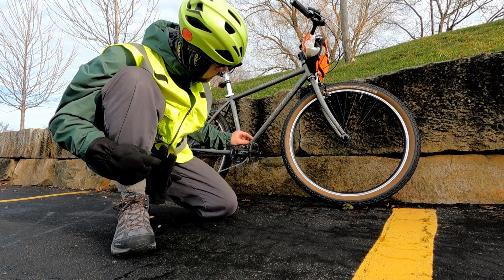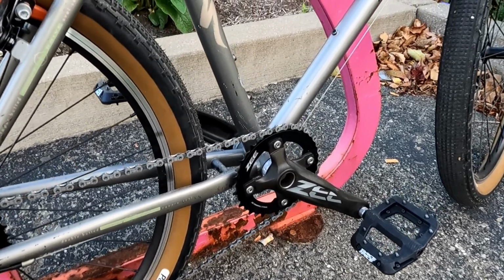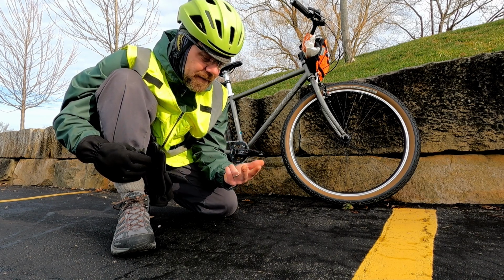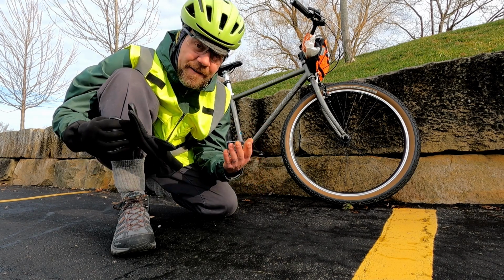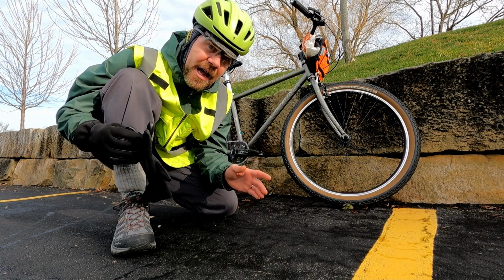Race Face Chester pedals. I think I mentioned before, Bike Shop Dan kind of sold me on them. He says they come into the shop, but they never come in broken. They're rebuildable, they're kind of bulletproof, and as far as pedals go, they're not very expensive at all. And I found that they're very grippy no matter what shoes I'm wearing, so I'm very happy with those.